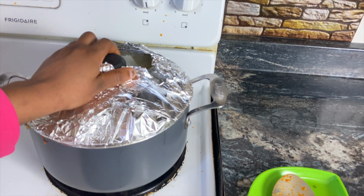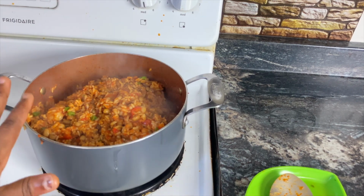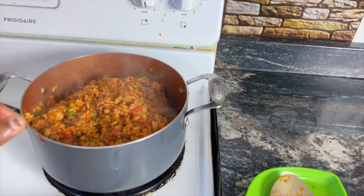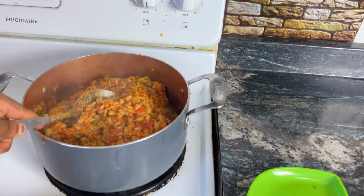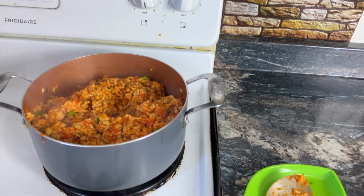So after leaving it for about 10 to 11 minutes right now, as you can see, I'm fully done with all my jollof rice and beans. Guys, the color looks amazing. Can you see this? This looks amazing, guys. Now I'm going to go ahead for my final product.